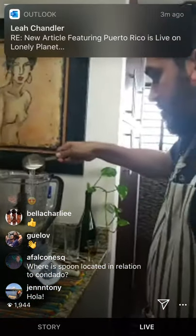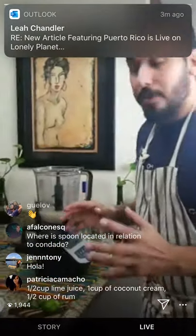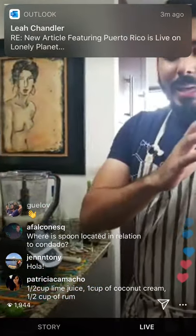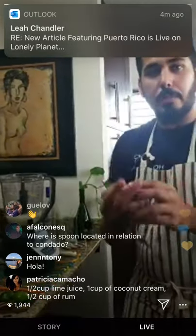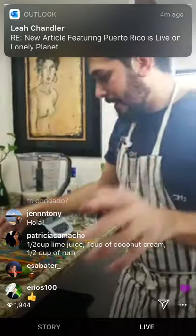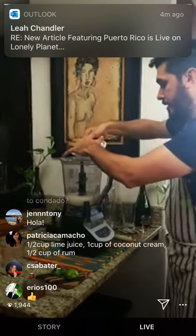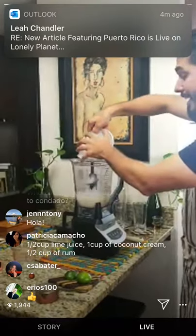Will lemon juice work instead of lime if people have lemon juice? Definitely. And the thing here in Puerto Rico, we have this conundrum where we sort of switch it up. Our native limes are actually lemons, but it's not that confusing, though people get confused all the time. But yeah, you can go ahead and use either one. Okay, we're going with 2.5 cups of ice.